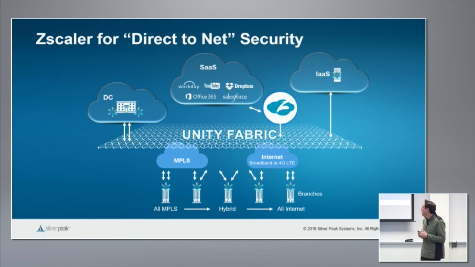So we've partnered with Zscaler so that in the branch office, we can take the good trusted traffic and send it to the data center for the enterprise applications. Traffic that's internet bound, we can send up to Zscaler, have Zscaler do all the cleaning, and bring it back to us to let back onto the network. We're going to go through a demo of this as well so you can see how it works, but I wanted to cover at a high level what that looks like.